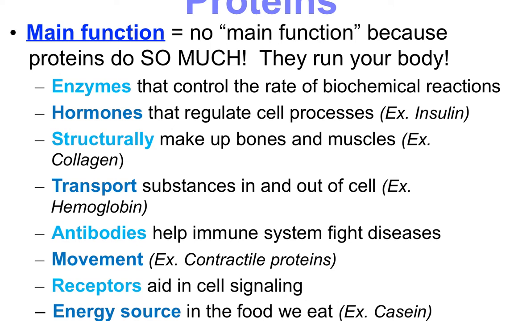Another completely different type of protein is the contractile protein. These are proteins that are more like sliding fibrous types, and they're part of our cardiac muscles inside of our heart. Remember that phospholipid bilayer I was just talking about? Well, inside of it are buried receptors, and they help the cell signal things, whether it's signaling to some other part of our body that it is there, or trying to signal something to bring into it. And also, it's a good energy source. Proteins are in a lot of different foods that we eat, and they provide our body with energy.